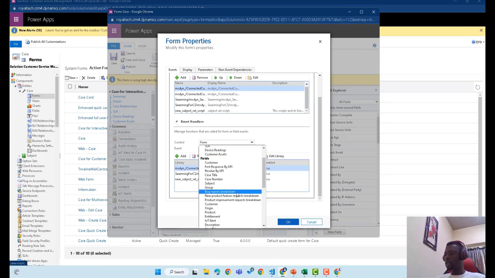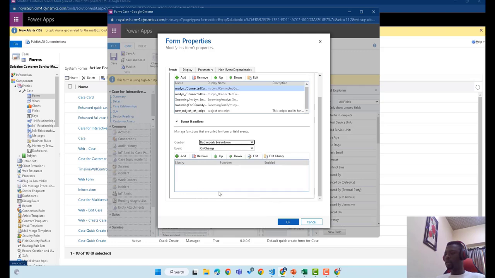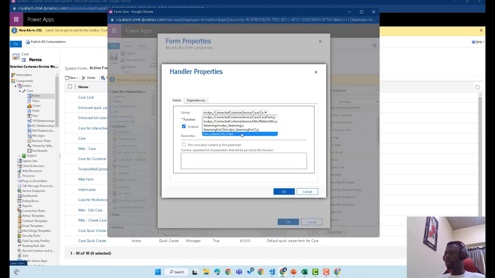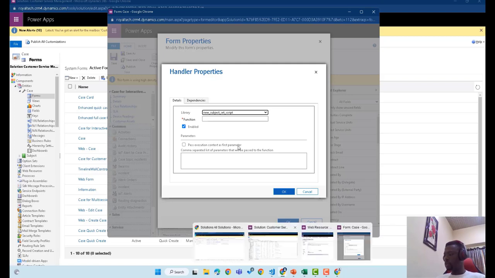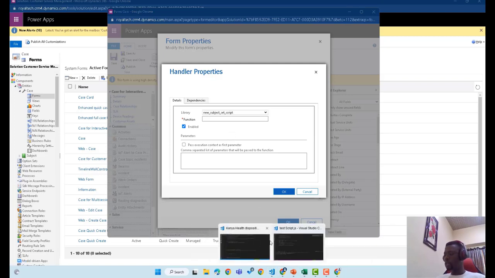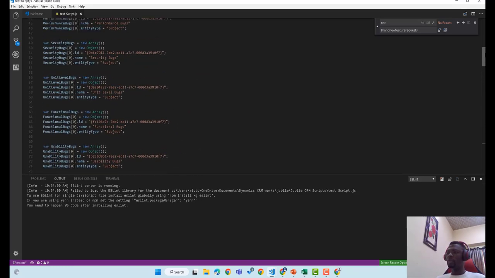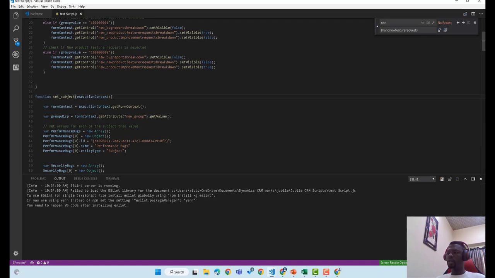We want to also reflect those changes. So we're picking from the bug reports new field. I'll click on this. Whenever this field changes, I want to call that function. The function name is set subject. So let's just go back here and pick the function name. Function name is set subject. Let's copy this.